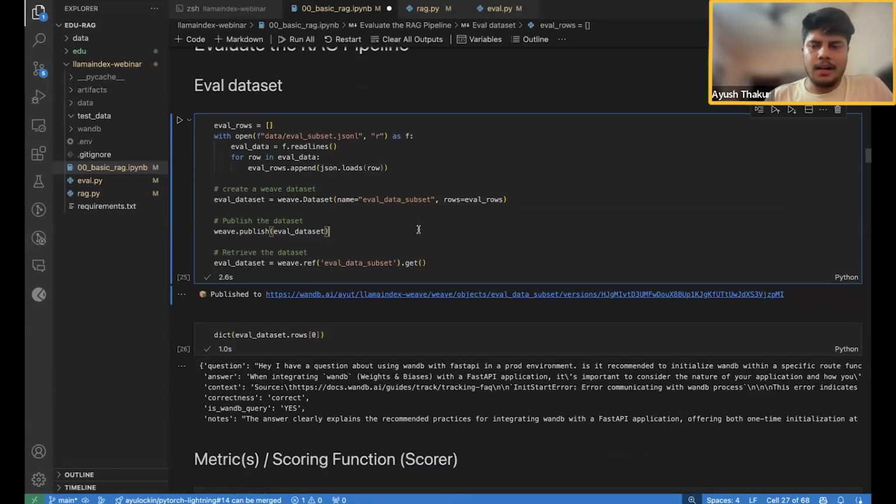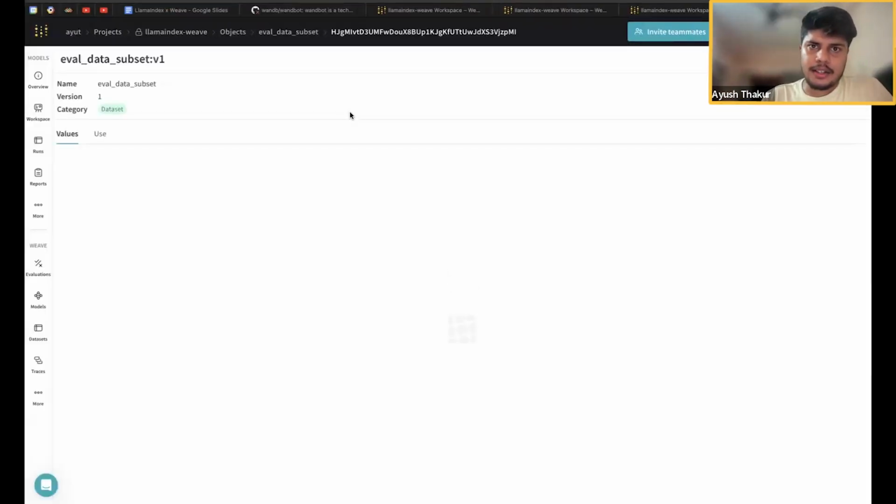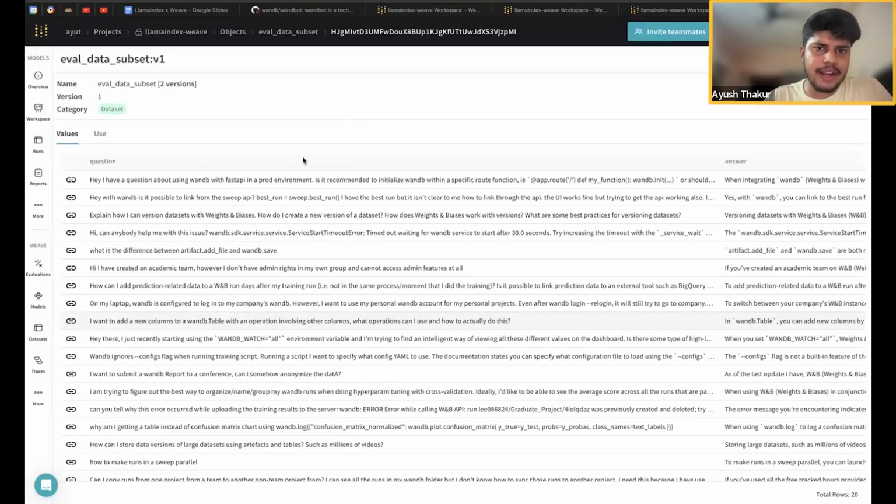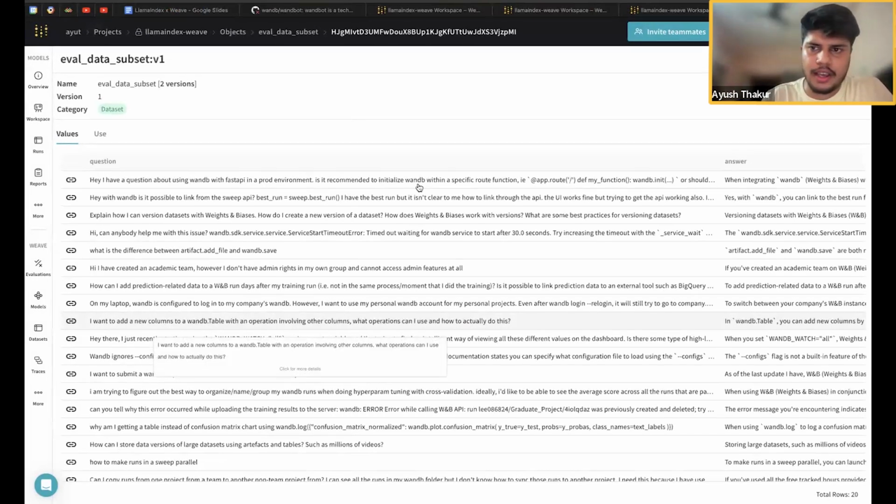But we spent the effort. We spent a few months actually, and we did some manual annotation. We did some back and forth on the eval set, and we came up with 98 samples for evaluating our OneBot. This is what we are using today for this demo as well. There's a subset of the OneBot evaluation set with 20 questions, 20 samples. I just want to show how it looks. As I said, this is manually annotated as well, so we spent some time internally to annotate all the answers manually.